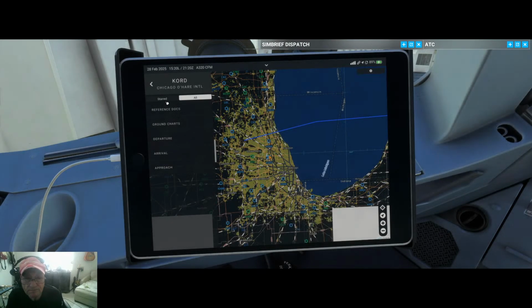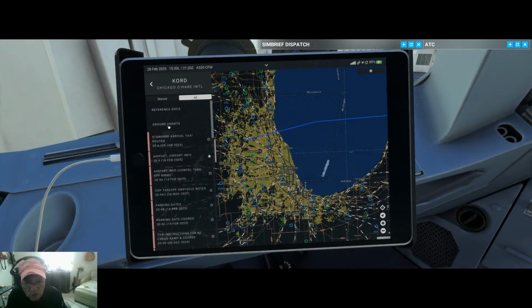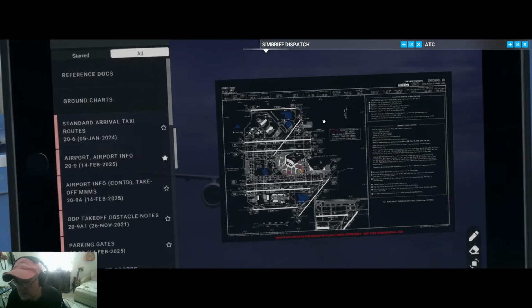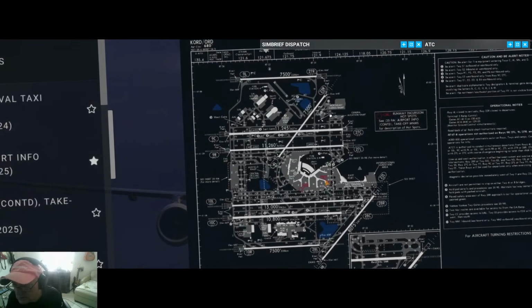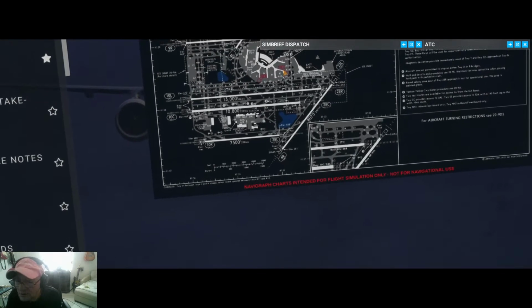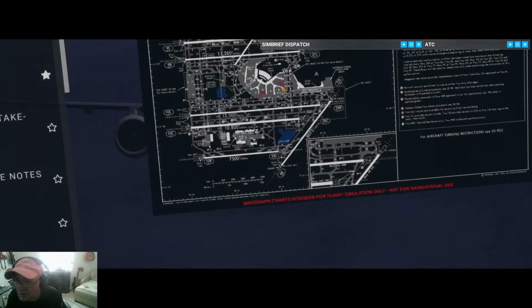QRD. And let's look for ground charts. 28 right, airport info. Interesting.